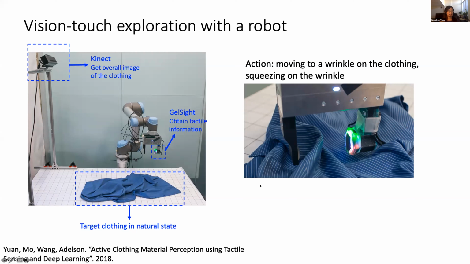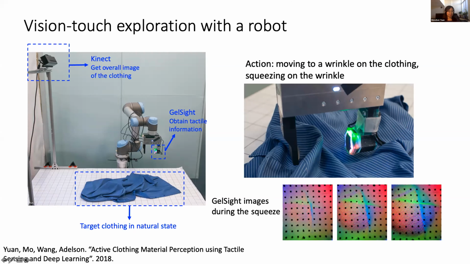For example, for this piece of broadcloth shirt, when we ask the gripper to grip the clothes, we can collect a sequence of tactile data from GelSight like this. The color here represents the shape information, like the surface normals, and we can use that to reconstruct a height map of the contact surface. So when we ask the robot to contact this cloth, we can see the contact growing from a small contact area to a larger contact area.